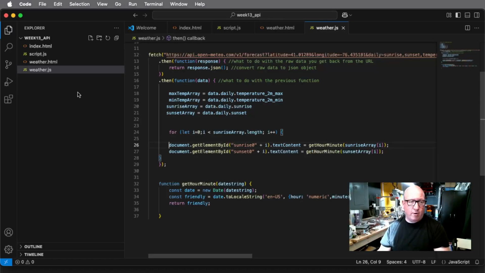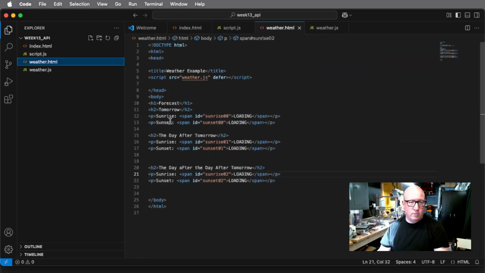Let's take a look at our page. I'm actually going to get rid of 0, 0, and the reason for that is so that we can just use the natural i tags. That'll be important if we ever get to like 10.